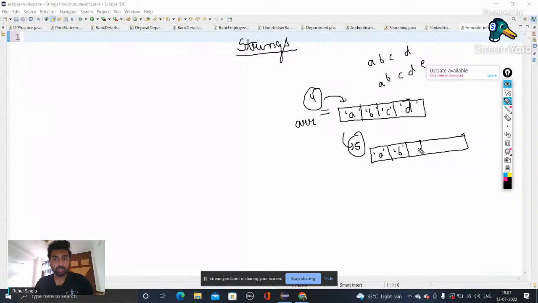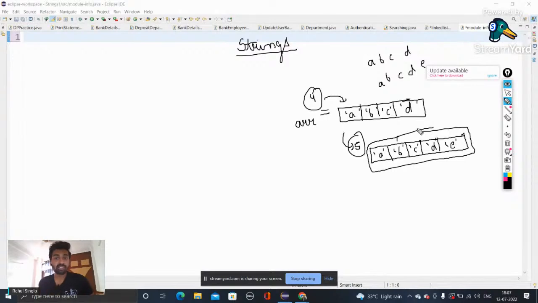Then you will copy B, then you will copy C, and then you will copy D. Right. Now, if you want to add E into it, then at the last index of this new array, you will add E. Now you can work on this array in which you have 5 characters A, B, C, D, and E. Right. But this is very problematic, right? Every time you want to add a character, you have to increase the size of the array, and that should not be the case. That is a very, very bad practice.